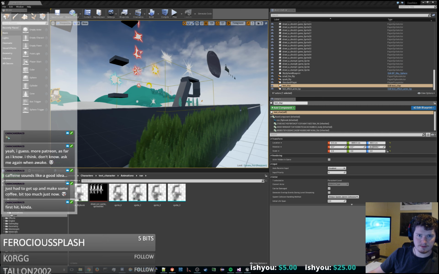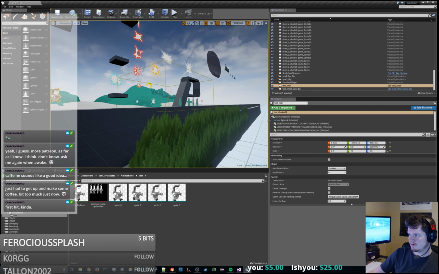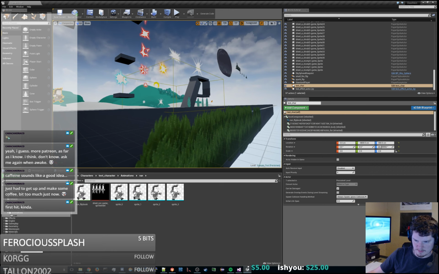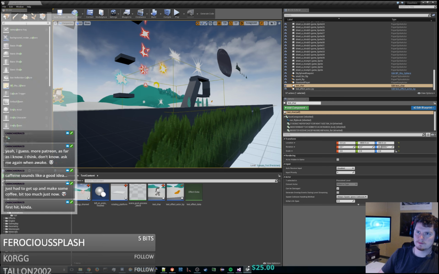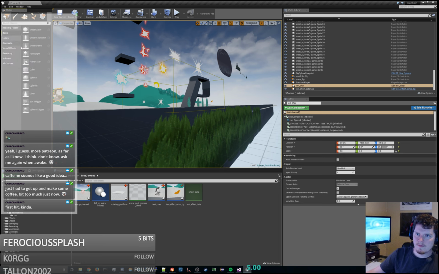Well, I'm going to see real quick if I can edit static mesh geometry. So if I go to my test content and let's make a plane. If I go to geometry and I make... I can't just make a plane.